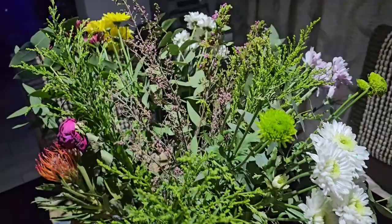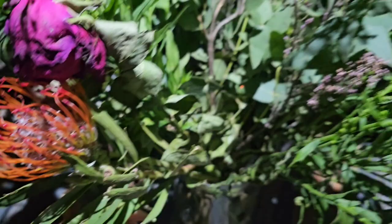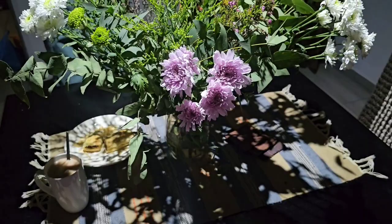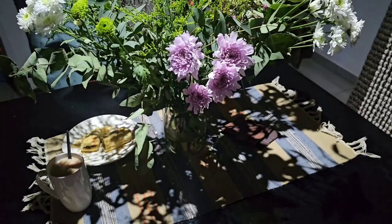Guys, look at these flowers. They have been here since Saturday. These ones are pretty. They are still surviving. These ones as well. But the roses, oh, they gave up. And the protea is fake, but it looks cute. This is what we have. Doesn't this look cute? We bought them on Saturday. These look great as well. I like this. I think I'm gonna do more of this. But they are huge, hey? They are huge, but they're cute, yeah. Tell me what you think about them.